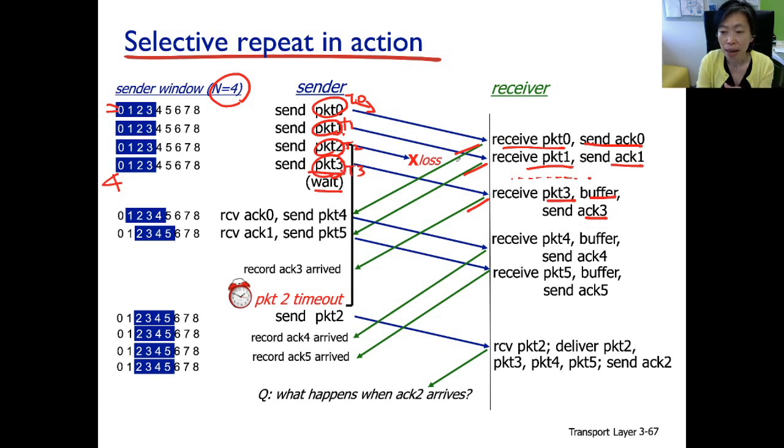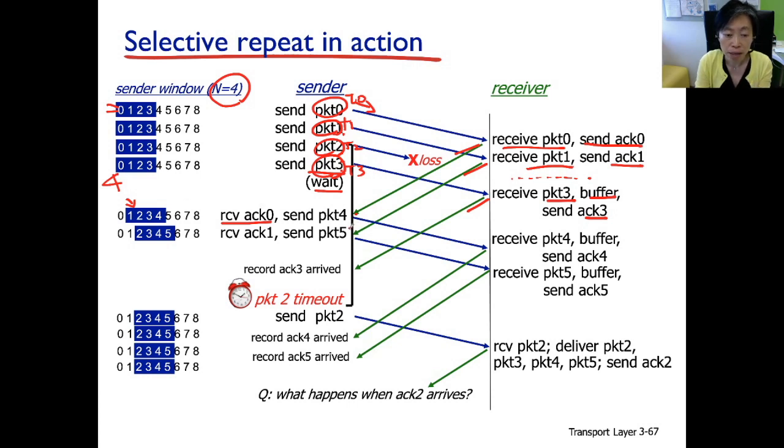Okay. Now, ACK 0 comes back to the sender. Sender receiving ACK 0 will do what? Clear packet 0. So that packet will turn green. All right. Is it in sequence? Yes. So we advance the window by 1 to the next unacked packet.